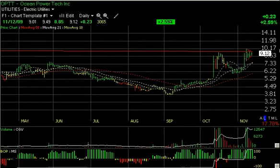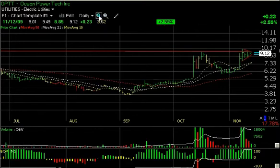Next we have OPTT, Ocean Power Tech, which is thin but very active of late. Had the big run up in October, backed off, and it came on again last week. Over the last 4 days, it's formed a nice little wedge, looks to me, or a pennant. It looks to me like it could pop out of that and run. A move over 10.17 area could explode this into the $12 area.